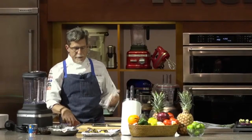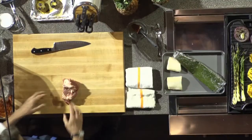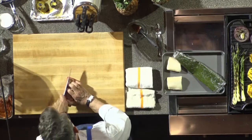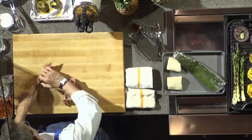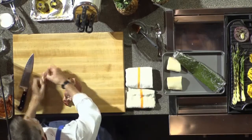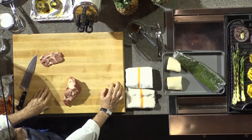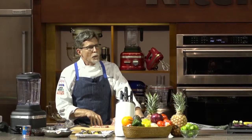So I've got a piece of it here, and I'm gonna set that right here on the board, and then I'm gonna cut it about a quarter of an inch thick. So for this part of it, you would need to have a sharp knife and some confidence, okay? If you're not confident with your knife, this may be a task that will cause you some consternation.